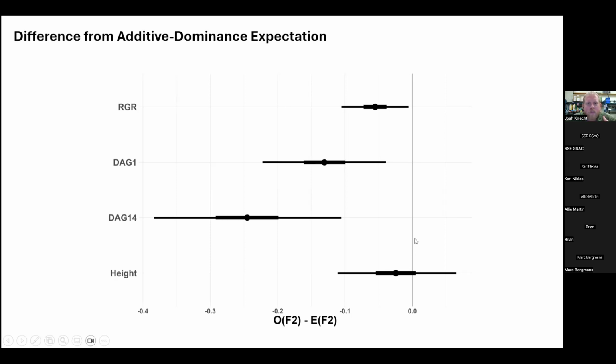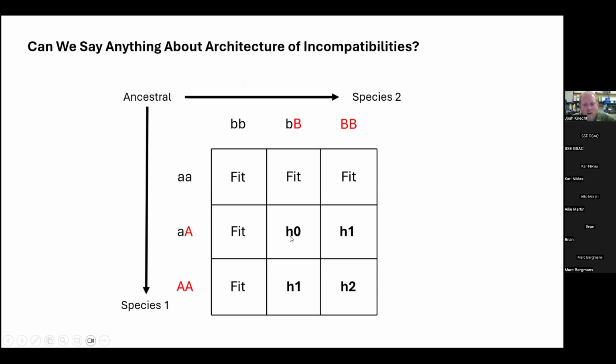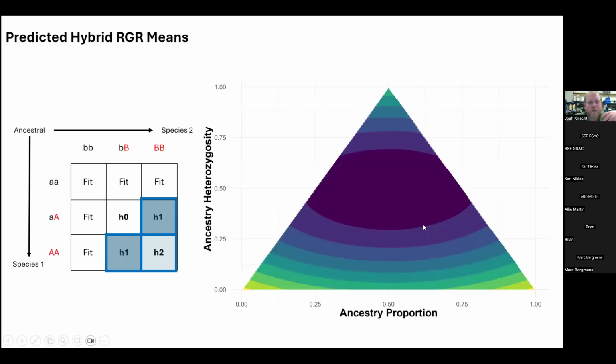Yeah. And so my advisor asked me if we could make any predictions about the architecture of these, what kind of interactions do we have? And my initial response was no. But I love playing around with models and just screwing around with them. So I fit a bunch of models that had different combinations of the genetic effects, and I used approximation of leave one out cross validation to choose the one that had the best out of sample prediction. And I projected the relative growth rate phenotype onto our hybrid genotype landscape, and this is what came out.